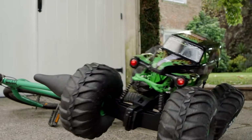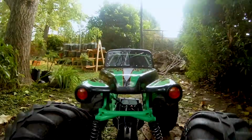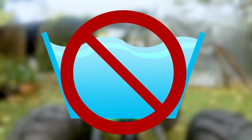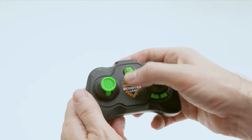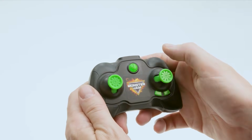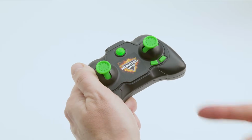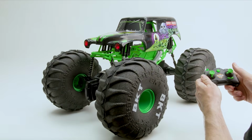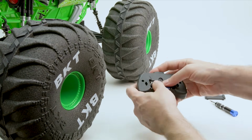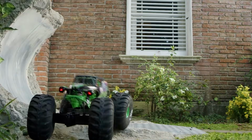To see your Mega Gravedigger's best performance, drive on paved roads, cut grass, and other low-trim surfaces. Always avoid water or wet areas. If your controller isn't pairing with your truck, turn off the truck and the controller and restart the pairing sequence. Remember to look for the light on the remote to go solid to ensure the truck and remote are connected. Always make sure your truck is fully charged and the batteries are fresh. Now it's time for some high-flying, gravity-defying Monster Jam fun.